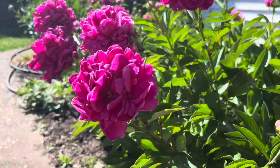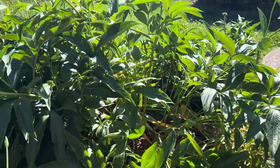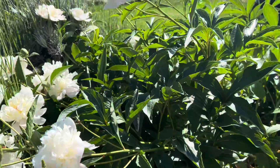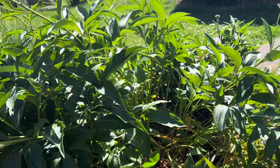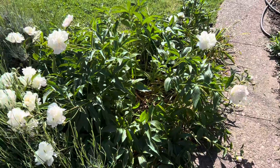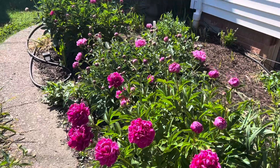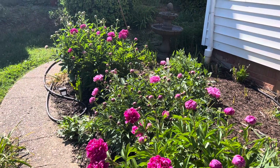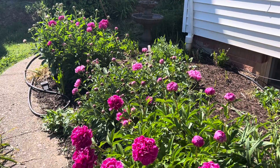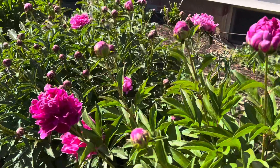However, this happened over here. This variety is called, I think, Pink Sorbet — I believe, I could be mistaken. But check it out, guys — it is flopped all over. I don't know what it is about this variety in particular, but it is just kind of all over the place, whereas these varieties here are self-supporting. So I don't know if it's just a variety or what's going on. But therein lies the question: do you or do you not need to stake or support your peonies?